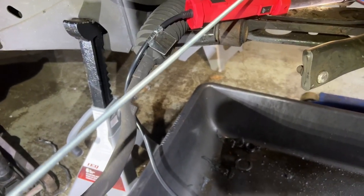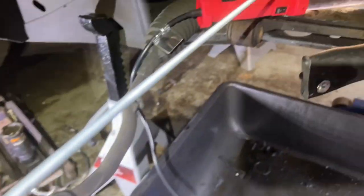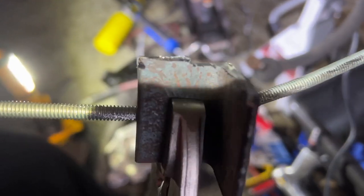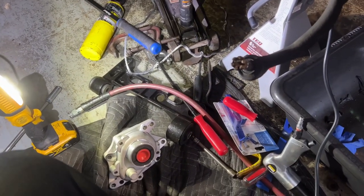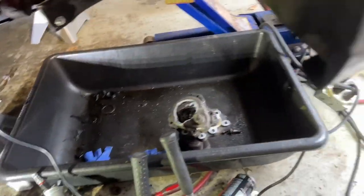Let's see here. As it screwed into that axle there, I was able to beat on this metal bracket here, just beat it out to try to get that inner 4x4 axle out. So as you can see what happened, the all thread started twisting. I started hitting my hands. I gave up. Today's a new day. So I'm gonna see about making a puller for this. I think that would be a little easier.